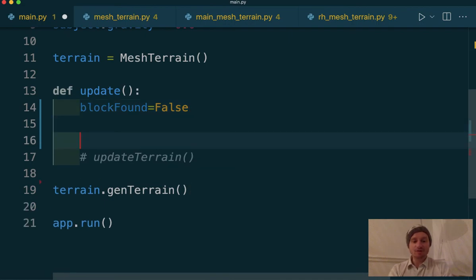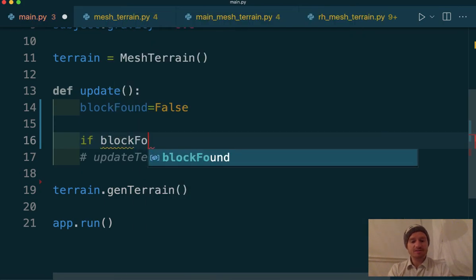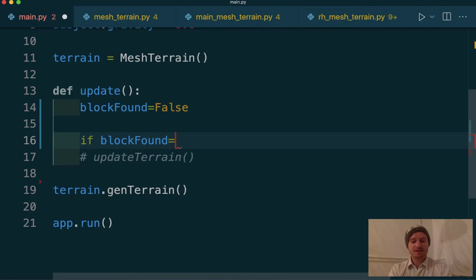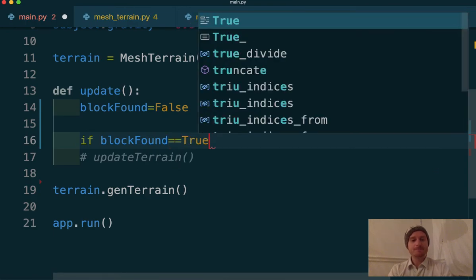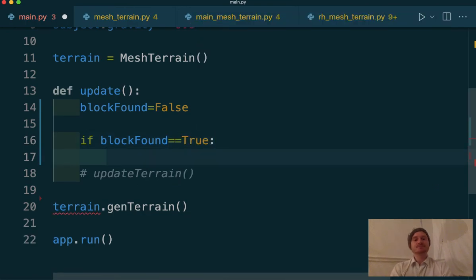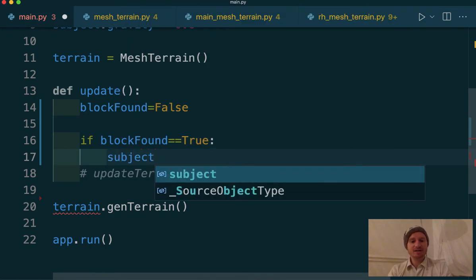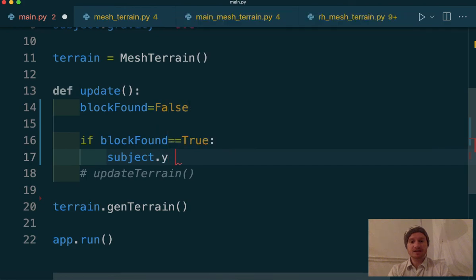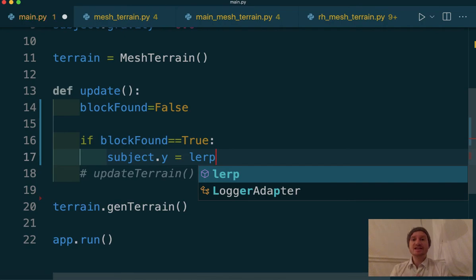And then later on, after we've checked to see if there are any blocks to step down onto or up onto, we want to say if a block has been found, so if that equals true, then we're going to say our subject's height, so our subject.y, our subject position, is going to equal, and now we're going to use a lerp function, so that's linear interpolation.